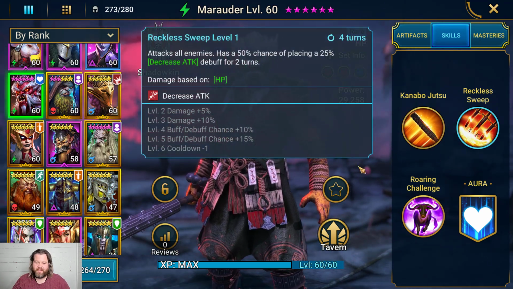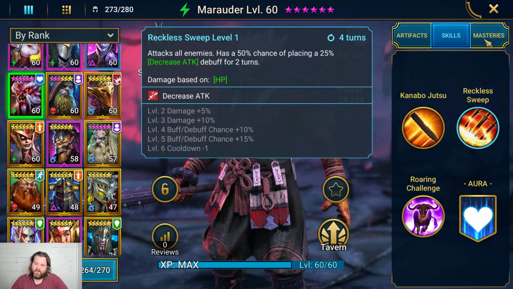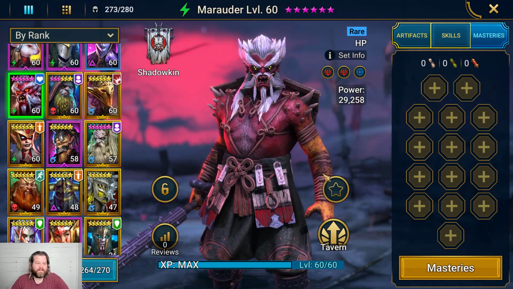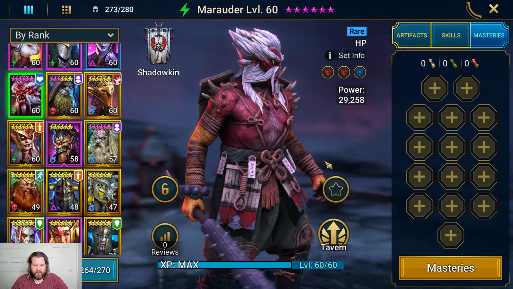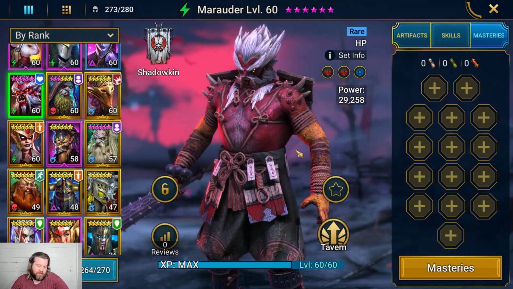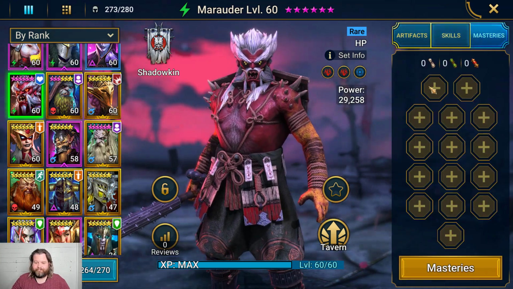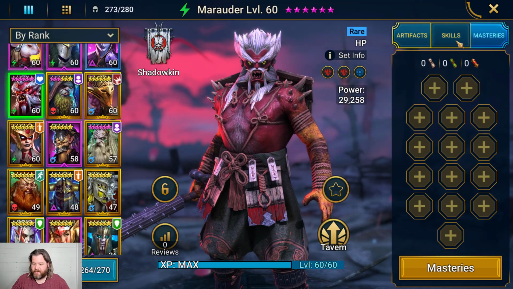I think you can maximize his value without any books. Now, am I going to put books in him? Of course I'm going to put books in him. That's the whole point. Masteries, again, I wouldn't mastery this guy. There's just no reason to. He's just kind of meh. Cool looking champ, you know? But he's a rare, so there you go. That's kind of the idea. Meh. Now we're going to go ahead and blow a whole bunch of gems and books.